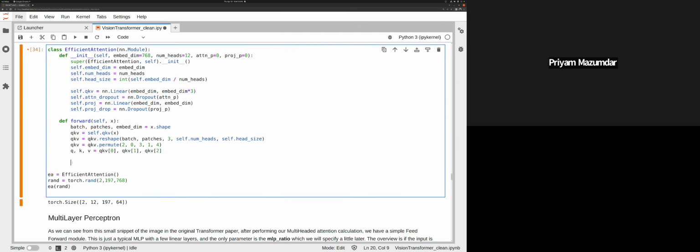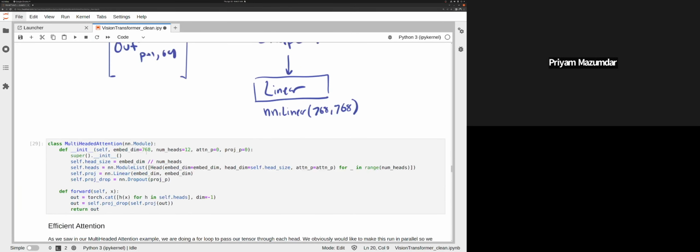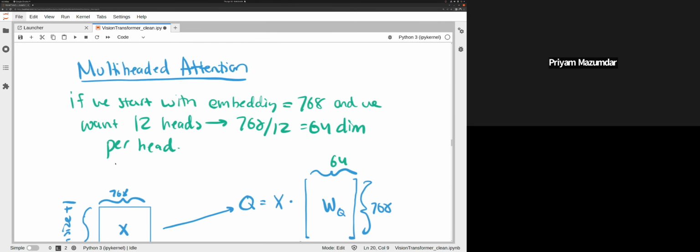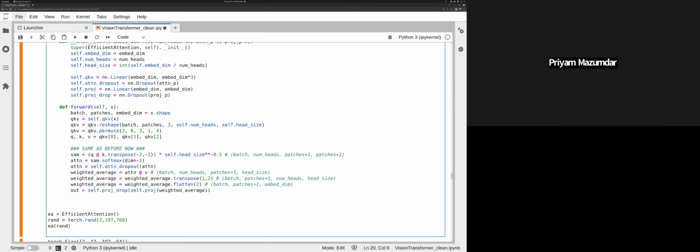So, okay, cool. Now everything else is identical to before, so I think I can just grab most of it. Let me just copy it from my reference code so I don't have to debug too much if something manages to go wrong. This is all the same as before. Now that you have QKV, our scaled attention matrix will be Q times K transpose. For our attention, we're going to do the softmax, dropout, and a weighted average, our attention times V.